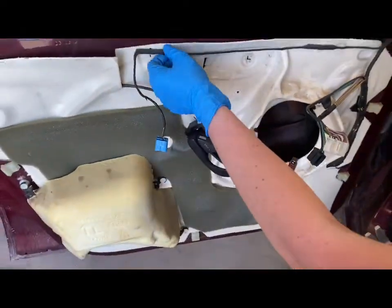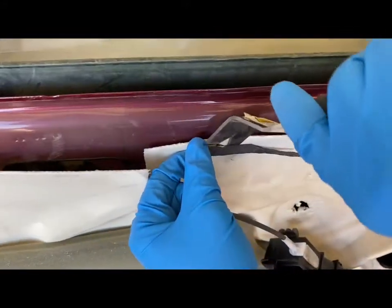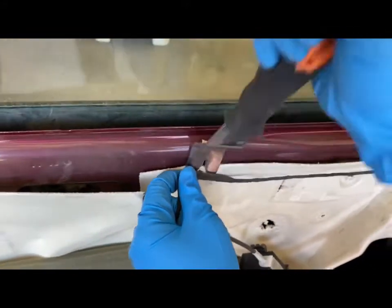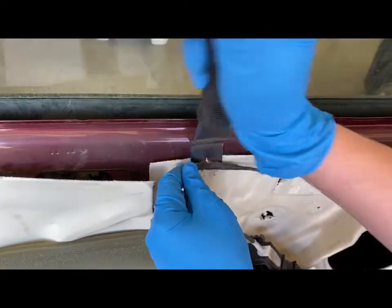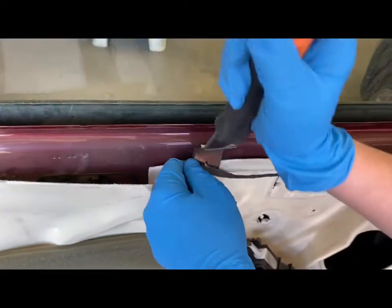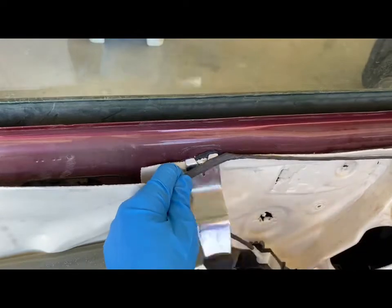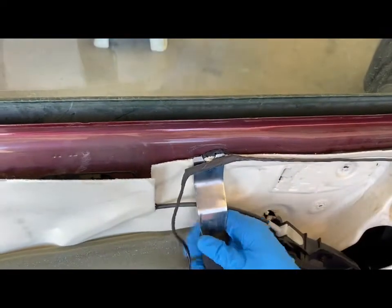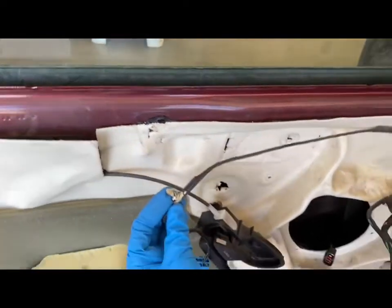Next, we are going to remove these other little tabs. There's one right up here. It's the same door panel tool. And you stick it behind there and just kind of pop it out. There we go. And it's popped right out.